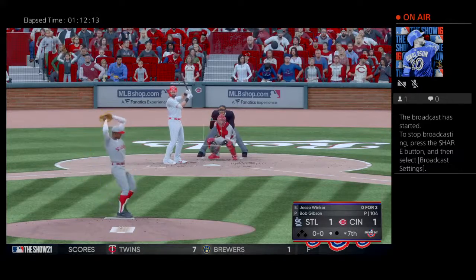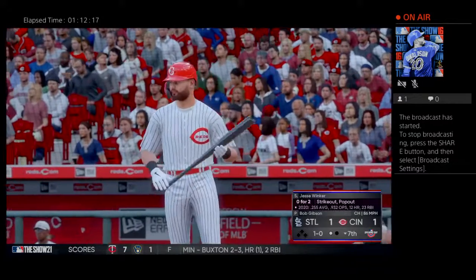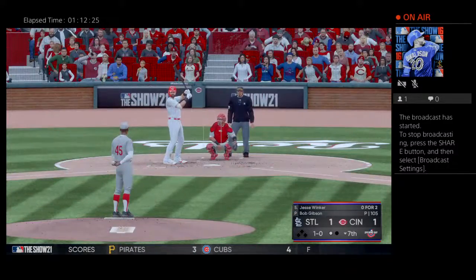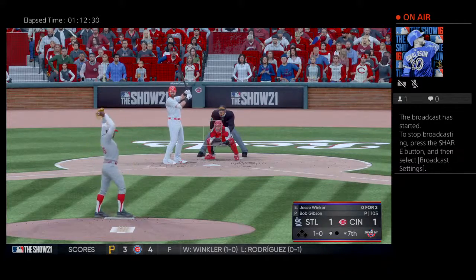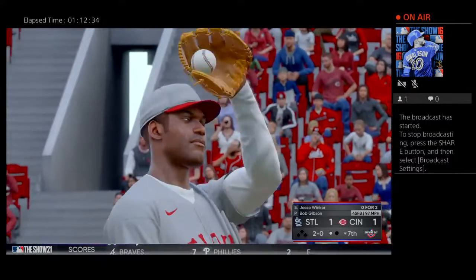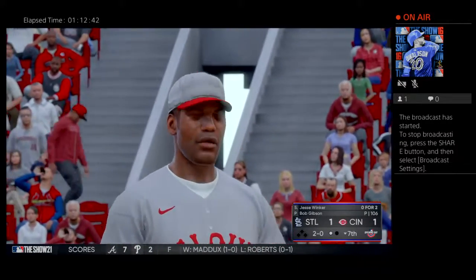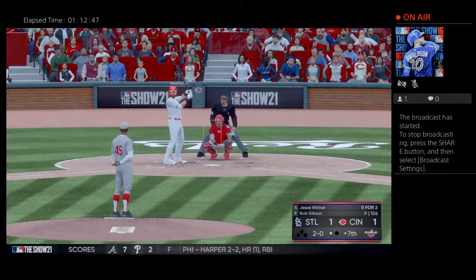Stepping in now, Jesse Winker, as the first pitch to him is taken low and away for ball 1. He's 0 for 2 in the ballgame so far. The windup and the 1-0 pitch. Well, he's throwing a lot of pitches in this one, but it's not like he's walking a bunch of guys. Only 1 free pass to this point, but they're still making him work really hard. 1 out, nobody on.